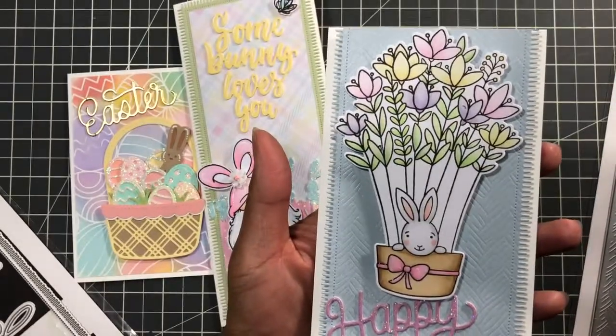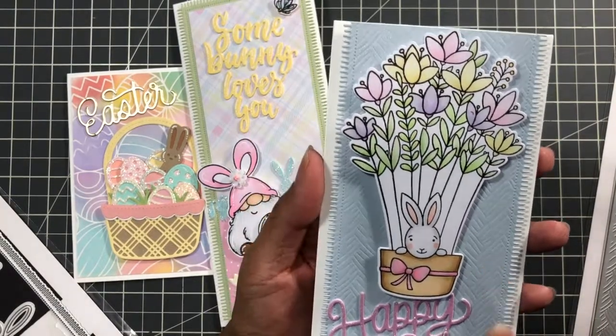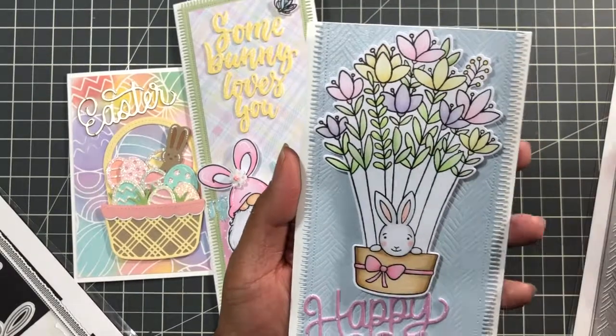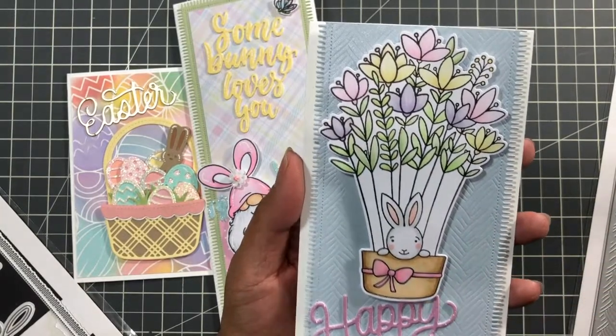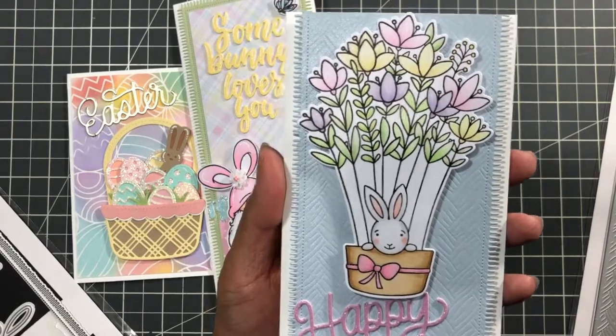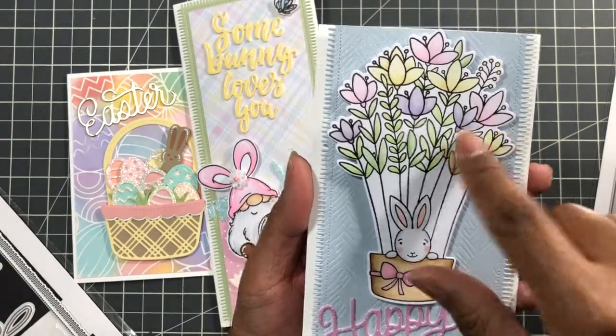And now this stamp, this is by the Rabbit Hole. I will link everything that I'm talking about, because this one's a cutie. And looking at this one, right now it is appropriate for Easter, but I think this could be a year-round one. Could definitely work for Mother's Day too. Because, bunny, that's year-round, and it's cute. And flowers, and you can change this up.